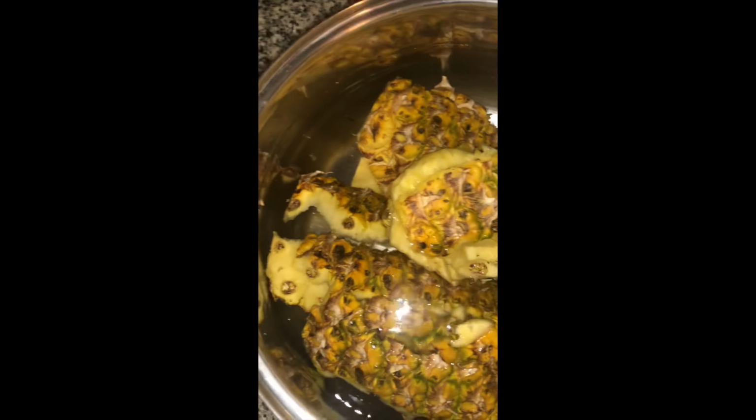So here's my ginger. I'm gonna beat this ginger, bam, bam, bam, bam. And here's my pot of water. So I'm just gonna put my pineapple skin in the water. So guys, I'm gonna give this ginger a good hammering. See? Beat the heck out of it. So now I'm just gonna put it in the water. I'm gonna bring this to a boil and let it sit and draw overnight. But first I'm gonna add a little something more to it.